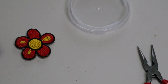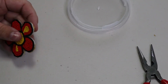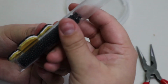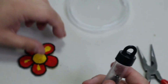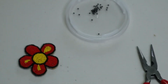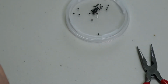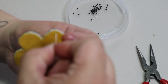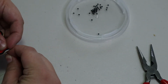Okay, so I have my hide trimmed down pretty well to the shape of my flower, and I'm going to do around the border here with some black beads just to remove the layers that you're seeing here and stitch them together. So how we're going to do that, I'm going to pour some of my beads out into my holder, and I would like to start at the top of my flower, and this is where you might need your pliers to come in handy, as you're going to be starting through the back of the hide and come up through that first layer of bead.